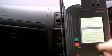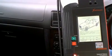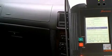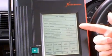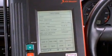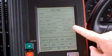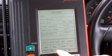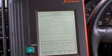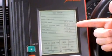The nice thing with this unit is if you're not sure where the socket is on the vehicle, it will actually point it out on the screen, so you don't have to look it up on the internet, which is kind of cool. So if you can see on screen, rev the engine up a little, 2000 RPM, 2400. Engine coolant's at 75 degrees C. Lambda probe sensors live. Page down. It's going to take us to the second set of readings for whatever basic group functions, like the mass airflow meter.